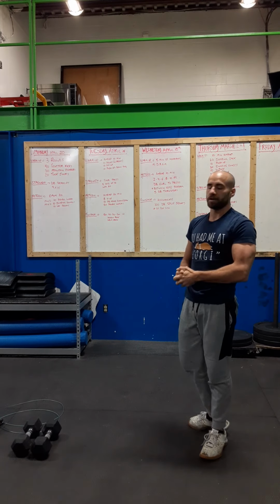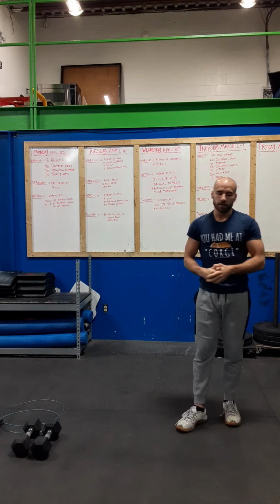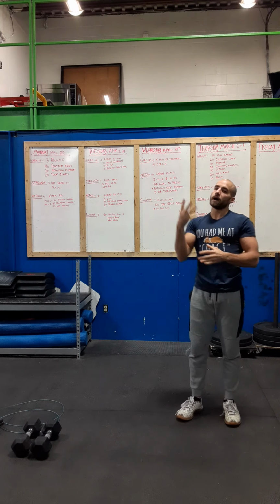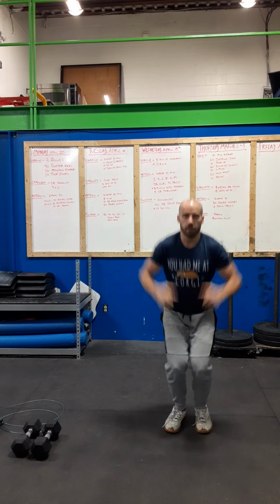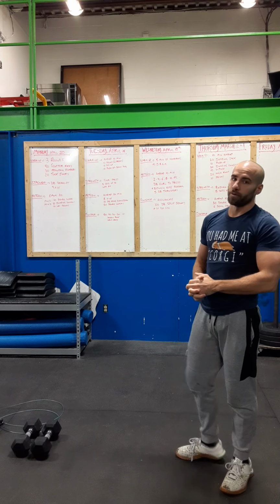And then we're going to go into 20 tuck jumps. For these ones, you're just going to rebound up and catch yourself in a little bit of a ball and then extend back down. So, like so. Again, this is not a Metcon, so don't speed through this. It's just to get you going for what's coming up next.